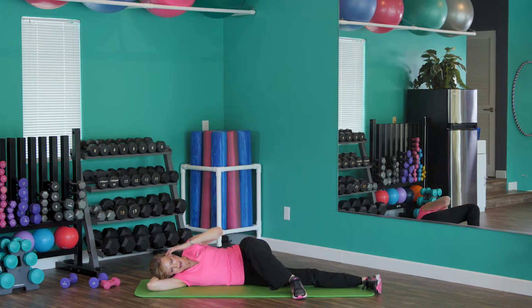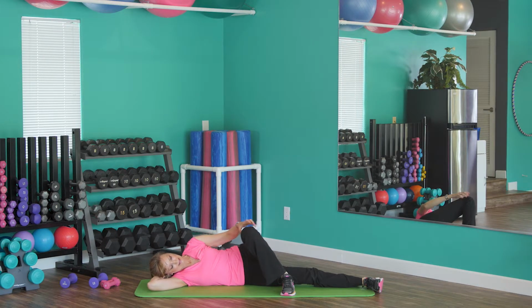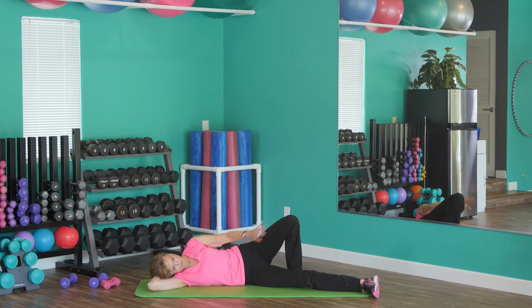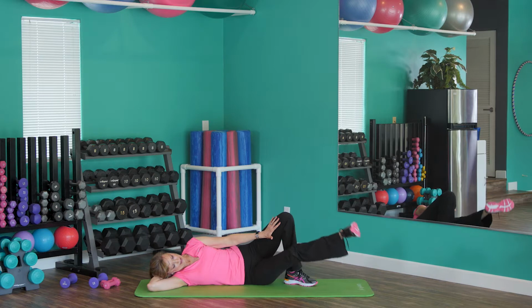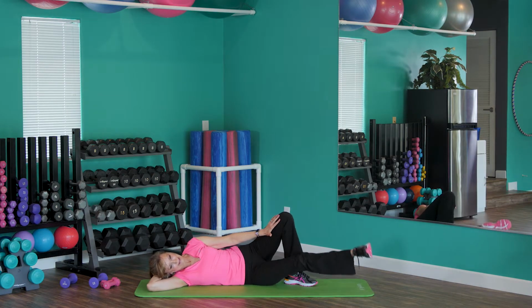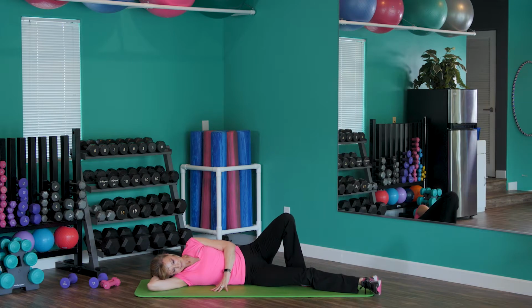This side is tighter. I cannot bring that foot as far forward on this side. My IT band on this side is a little tight. So if it's more comfortable back here, let's try that way. And if that's more comfortable for you, that would be a position that you can do to get that inner thigh. Sometimes I put my hand here and I try to lift up and have my thigh touch my thumb. That's not easy, but just little games you can play to make exercise a little more fun and a little more challenging. Keep going, lift, lift, lift.